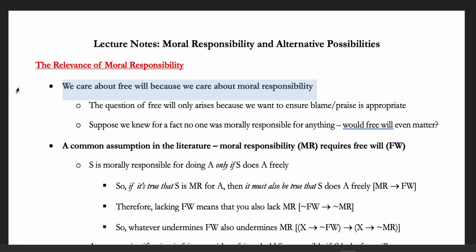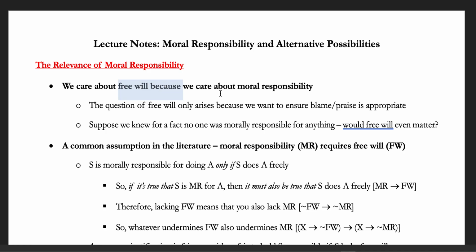Why? Well, so far we've seen the motivation is we just don't really care, it seems, about free will, except insofar as that gets you responsibility, that people can be responsible, right? It's because we think we can blame people sometimes appropriately, that we're justified in blaming people, that people deserve blame. That's why we ask about free will. We want to make sure that the blame is deserved, is appropriate. And one of the central ways in which we first think about making sure that the responsibility is appropriate, deserving, is by saying that the person acted freely, right?